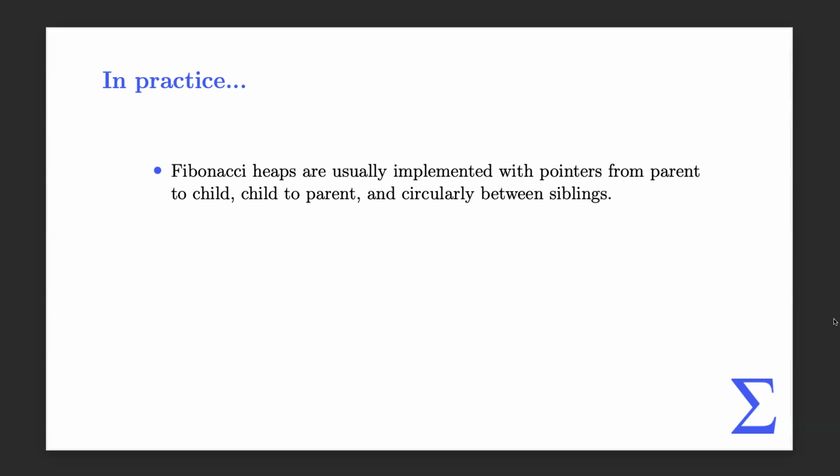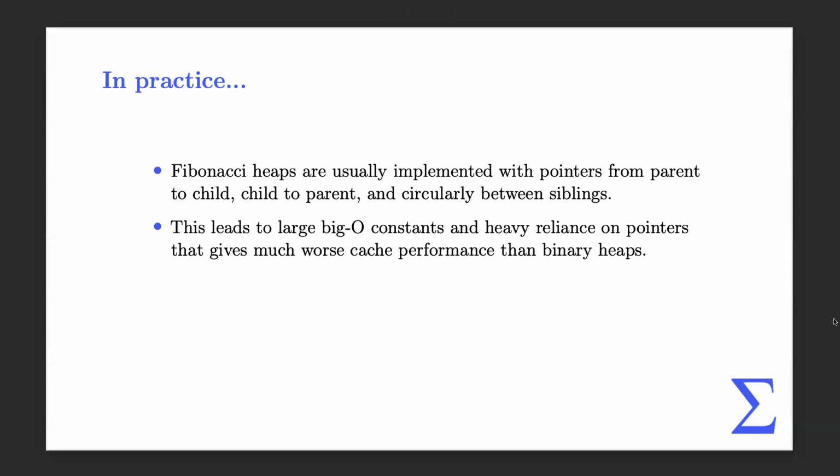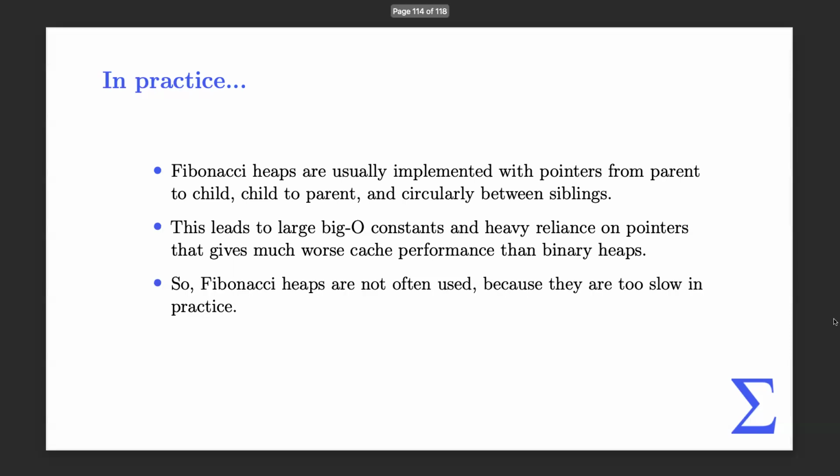So there's a lot of extra work that goes into Fibonacci heaps, a lot of accounting that actually makes them pretty slow. The big O constants are very large. So it's technically asymptotically better, but it's so much worse on the constant that it usually doesn't actually matter. So Fibonacci heaps aren't used very much because they tend to be pretty slow. The standard C++ implementation is not Fibonacci, and they're really concerned about performance. So maybe that tells you something.